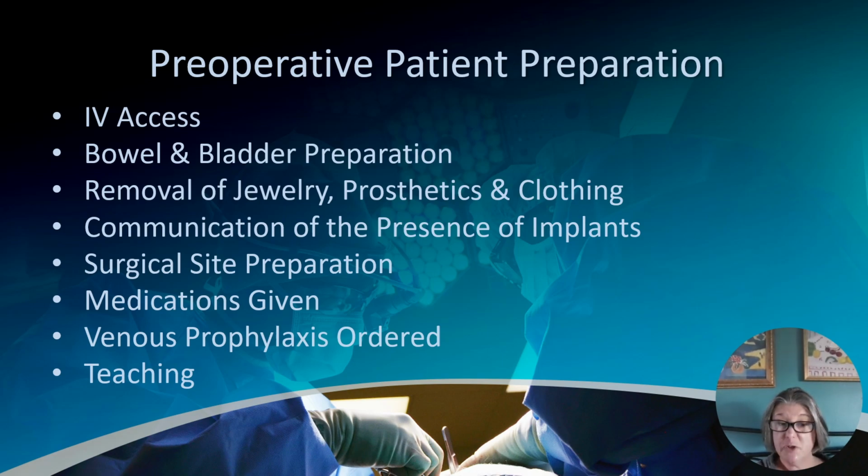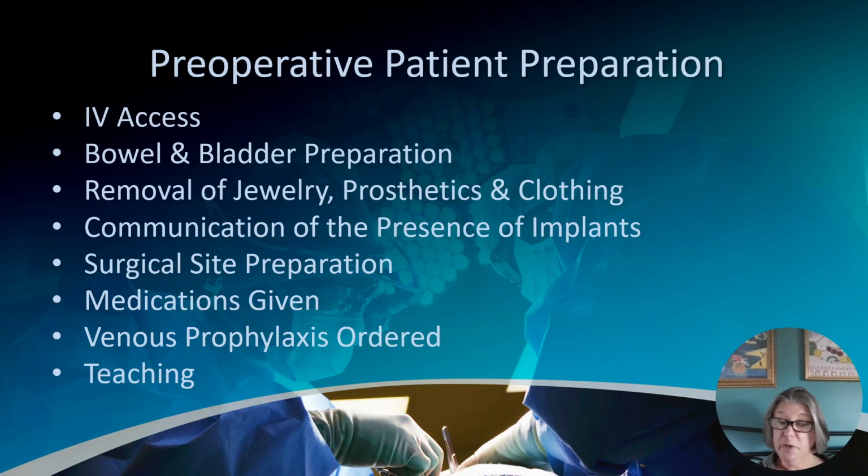All right, so pre-op patient preparation. I want to make sure that my patient has good IV access. I'm going to want an 18 gauge. I can run blood products through an 18 gauge and not have to worry about it being too small. I also want it in a nice big vein. I don't want to stick that 18 gauge in a tiny little hand, right? Because if I try to run something through it, I'm just going to blow that vein, okay? Or it's going to be too big.